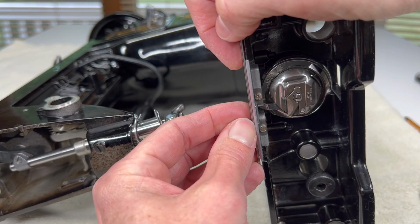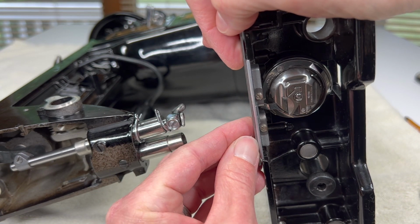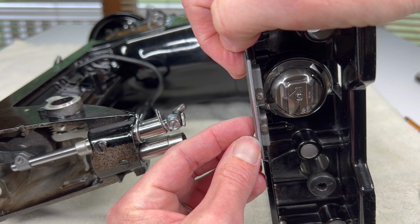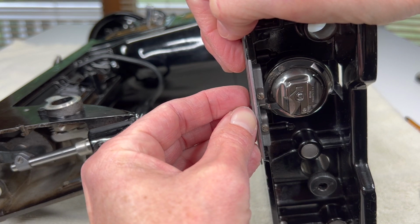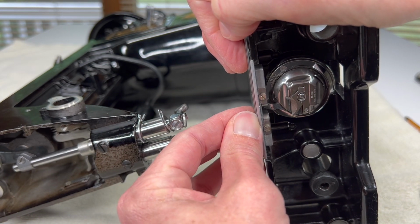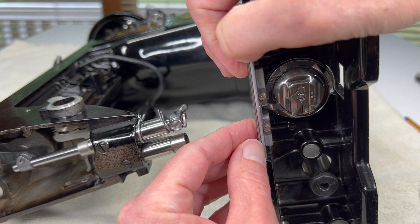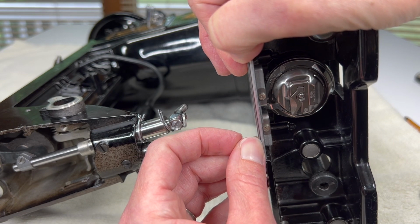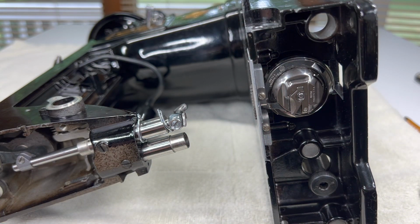So I'm putting both of my feeler gauges up and I'm running my fingertip across the teeth of the feed dogs to my feeler gauge. And honestly, they're just about perfect. I thought they were high, but they're not. They're right where I want them to be. So what am I going to do? I'm not going to turn my hand wheel or anything like that. Instead, I'm going to spin the machine around so you can see.